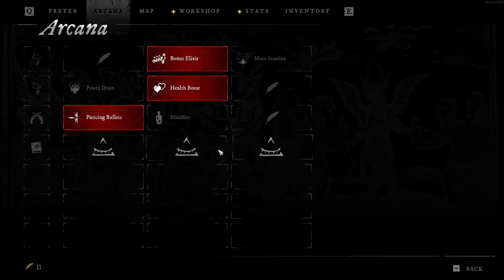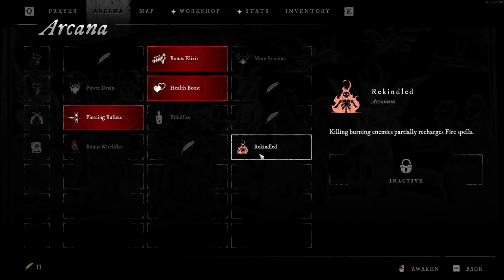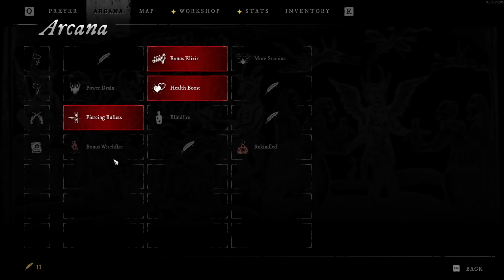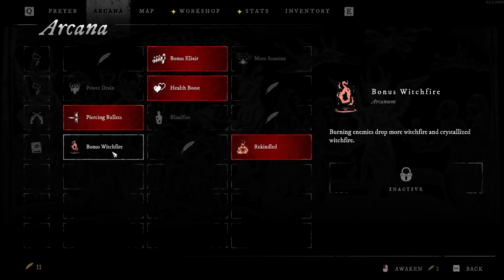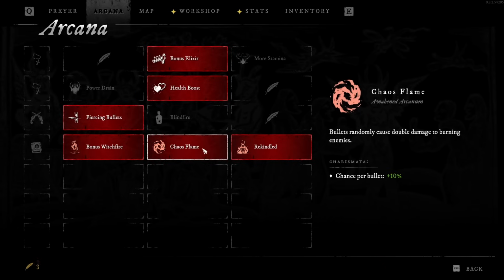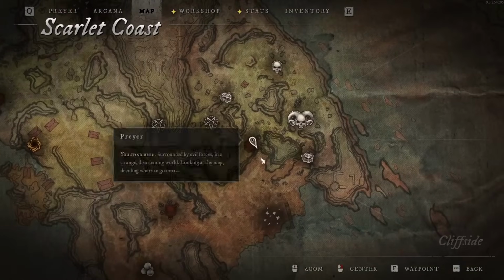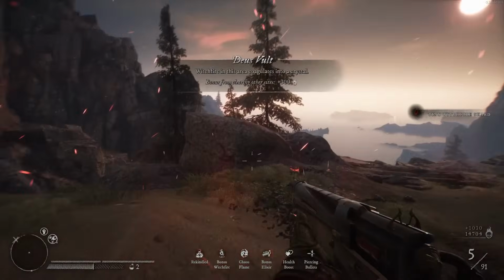Would help if I'm good at aiming. Bonus Witchfire. Burning enemies or killing burning enemies recharges fire spells. I'm gonna just go for that one. I got 11 feathers. Sure. I no longer have 11 feathers.